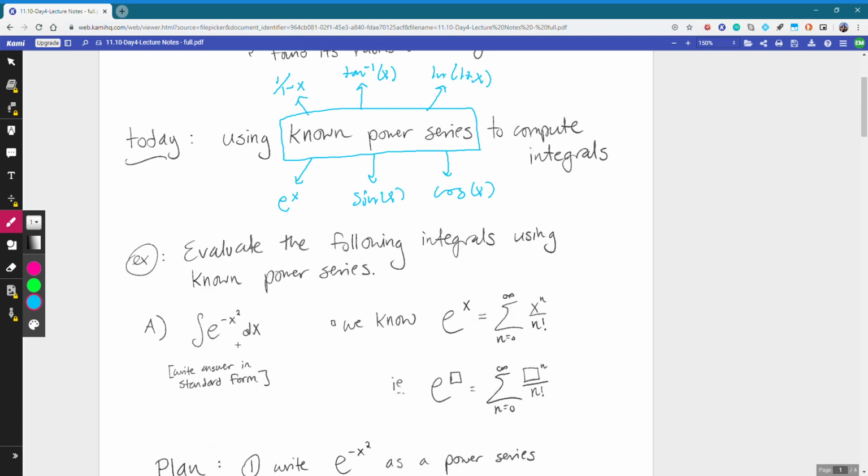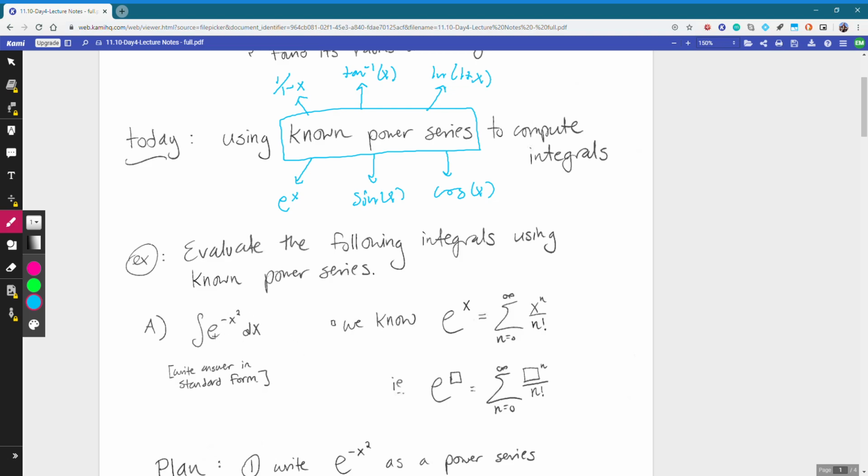And really, the other techniques that we'll learn later in the semester in chapter 7 aren't going to help out here. Actually, this function, e to the minus x squared, is totally impossible to integrate using what we call elementary functions. So none of our techniques are going to work. If we're going to come up with an integral for this, we're going to need to move outside the realm of quote, ordinary functions. And here we can use power series, or infinite polynomials, as a way to integrate this.